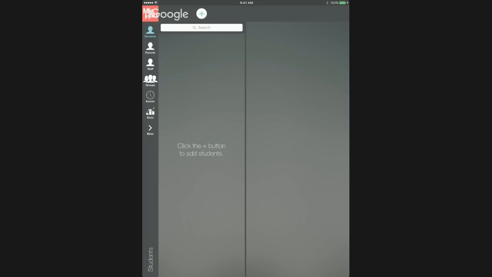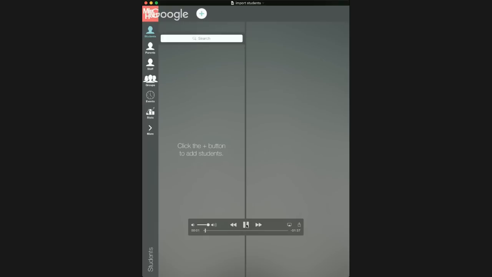iOS doesn't have, if you think about it, you can create a CSV, which is a comma separated value, which is something that when you export from Excel or Numbers or Google Docs spreadsheets, anything like that, you can create a thing called a CSV. So if you have a CSV, which we've got some templates for you, and you save it on your device in some way. So I have mine in iCloud Drive right now, but you could have it in Dropbox, you could email it to yourself, it really doesn't matter. As long as you can get the CSV onto your device, you will be able to import students in bulk at this point.